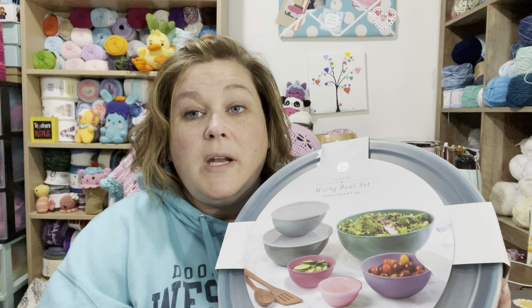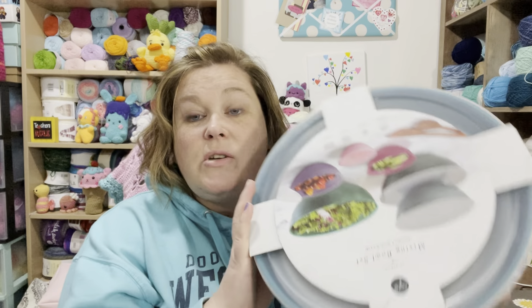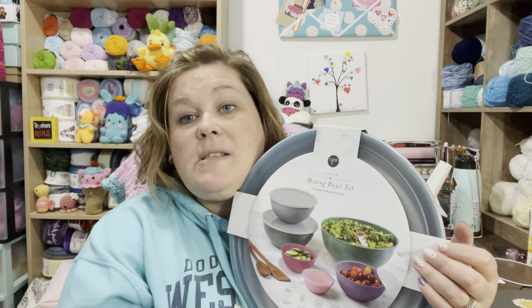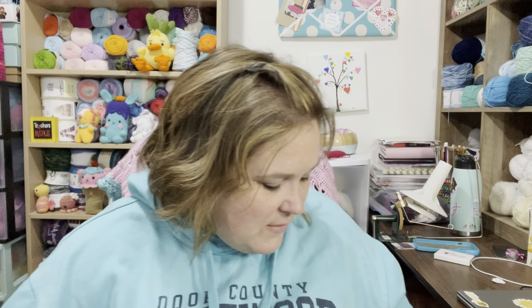That's probably the biggest thing I didn't need. I also bought these mixing bowls with kind of my own money — this wasn't part of the gift card. My husband was just complaining the other day that we don't have very many mixing bowls. It looks like it comes with six bowls. This is also from the spring shop so it was 40% off — regular price $34.99, so I think it was like $17 something. They had a whole row of plates, cups, table runners, tablecloths, and cute spring things, perfect if you were going to have an outside party.